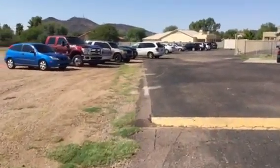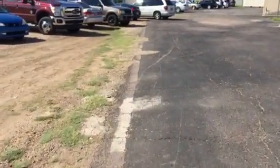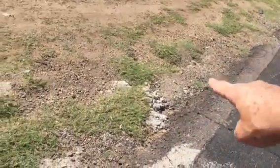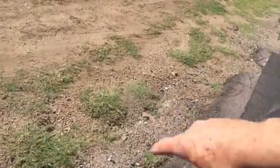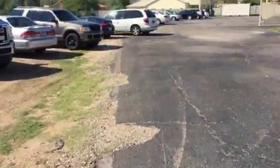There's another curious thing. One of the things to look for when you're watching for this kind of stuff, water runoff, see how it's gullied right here? That's water running down and past it, and it's undercutting. Eventually it's going to undercut the pavement here. So it's maybe something that we want to address.